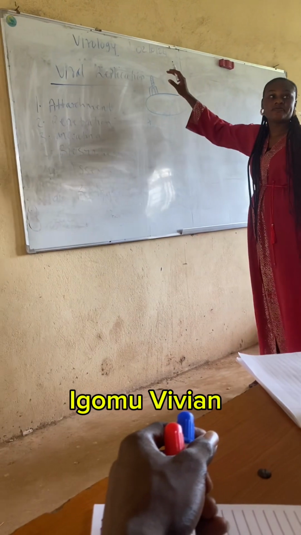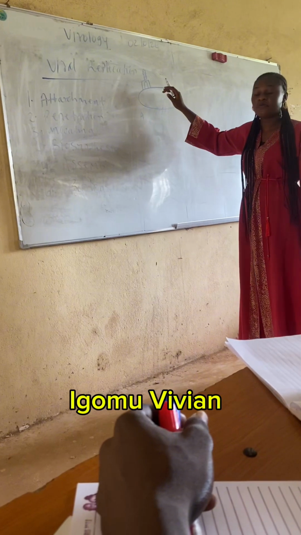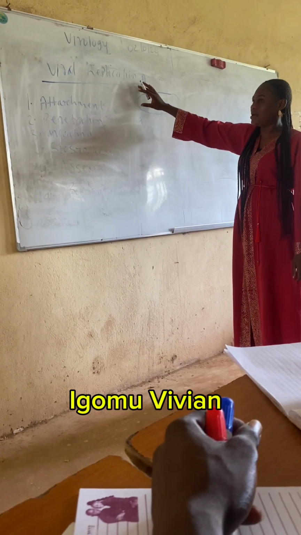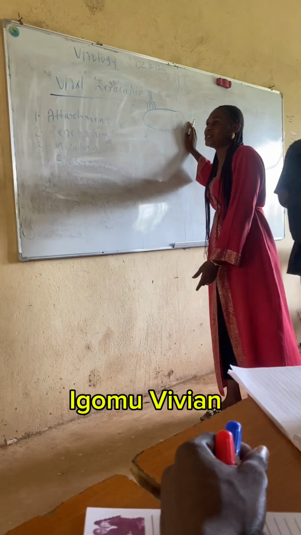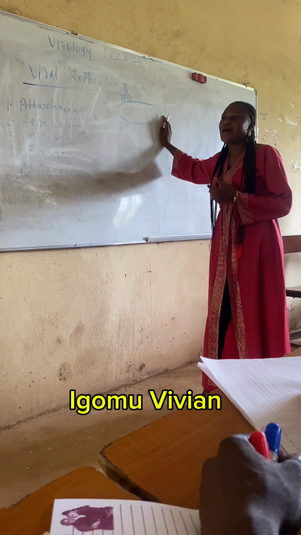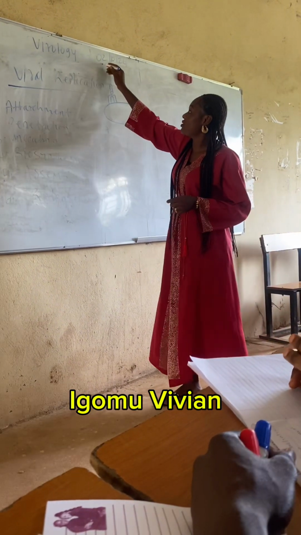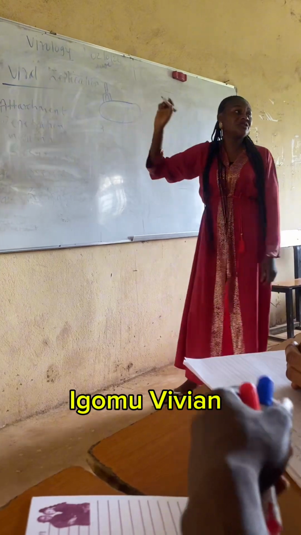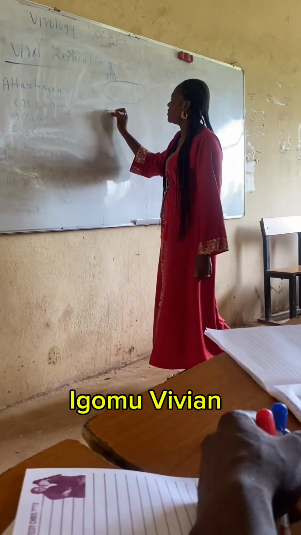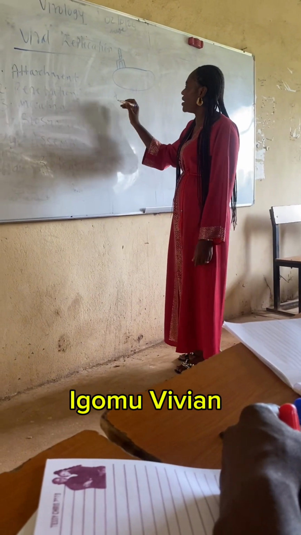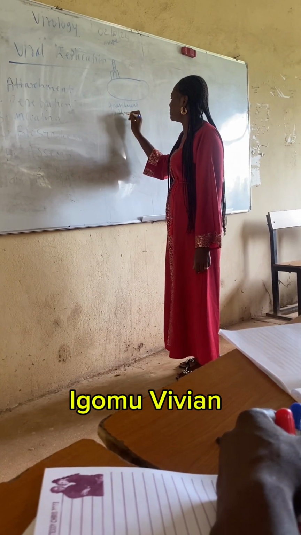Do you understand this now? This is a virus attaching to a susceptible host. Are you following me? So at this point, the viral particle attaches to a susceptible host. It could be a bacterial cell. Sometimes viruses are found attacking bacteria. Those ones, refer to them as phages. Refer to them as what? Phages, or bacteriophages. That's viruses attacking bacteria. Now, this is the first thing that happens. Attachment. That's number 1. Attachment to the host cell.